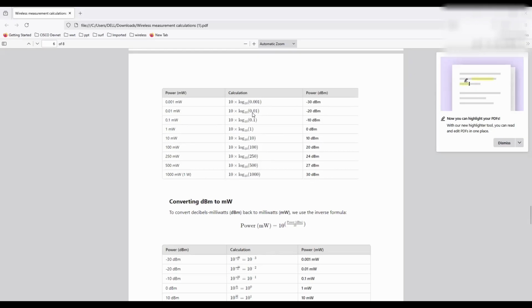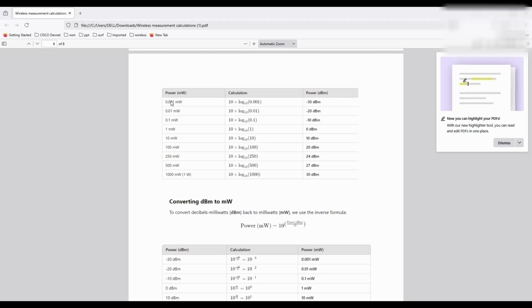So here you can see dot plus 0, that is 2. So that is like this. You can do it for these kinds of values. You can just analyze it like that and you can tell from milliwatt to dBm. Suppose if I say 0.001 milliwatt, what is the dB of it? So 1, 2, 3. That is here 1, 2, 3. So 3 into 10, that is 30. That is minus 30 dBm. See how simple it is, right? So these are the tricks that you need to remember.